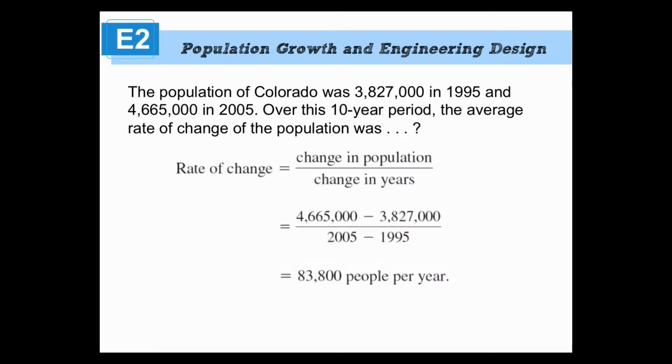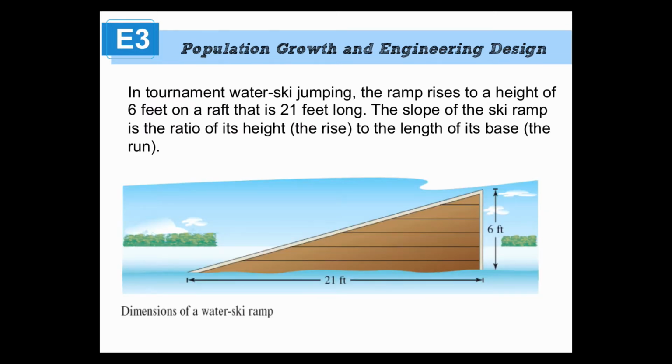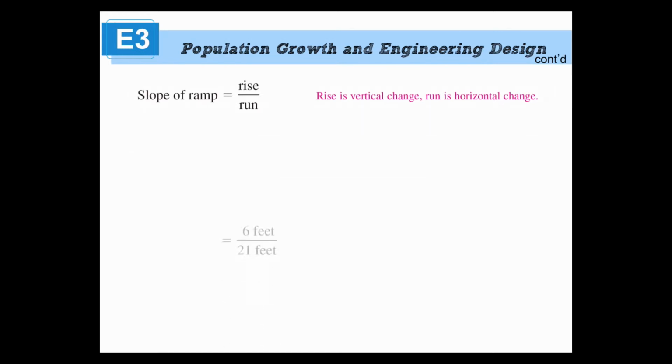Okay, so rate of change, again, different units, as opposed to something like this, where you're finding the slope of that ramp. The vertical distance on that ramp is measured in feet. The horizontal distance on that ramp is measured in feet. So when you compare that and find out the slope, you're going to end up with a ratio, not a rate of change. For the most part, it's the same thing for us, but it's important that you understand the difference.